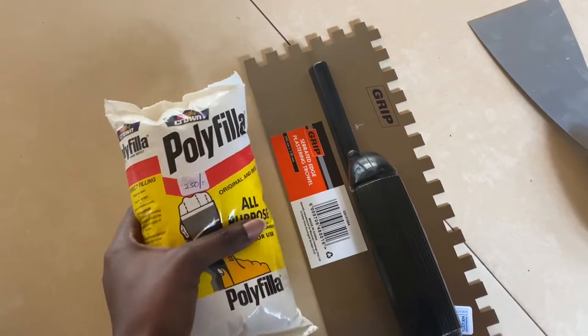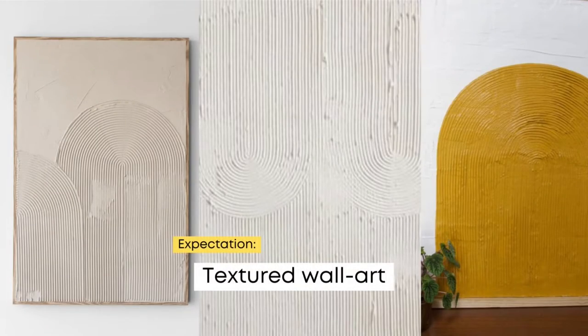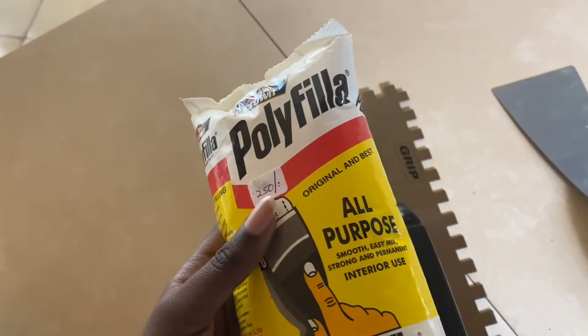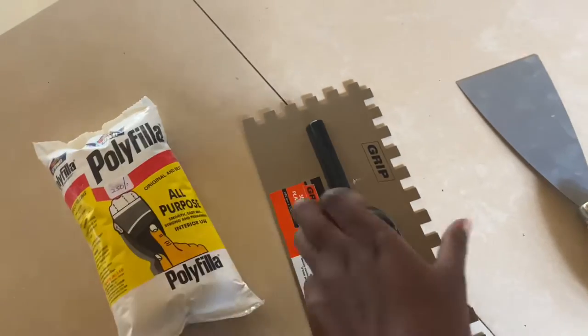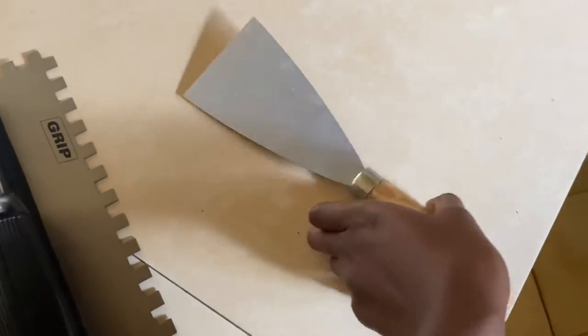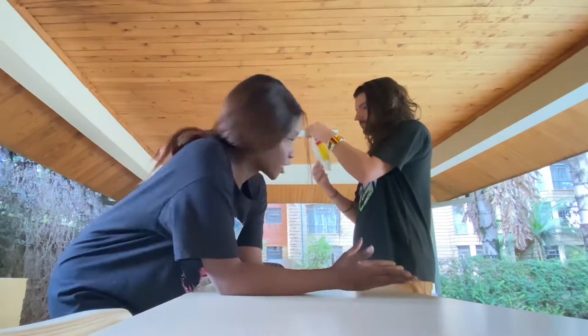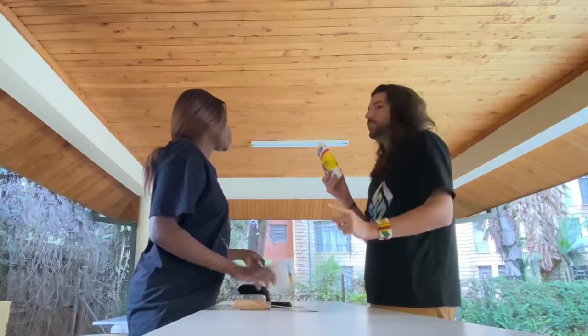Okay guys, we are making a painting. I got this. It's filler. I hope it works. Got this. And this. We are outside in case you make a mess. Step one. Area should be clean.